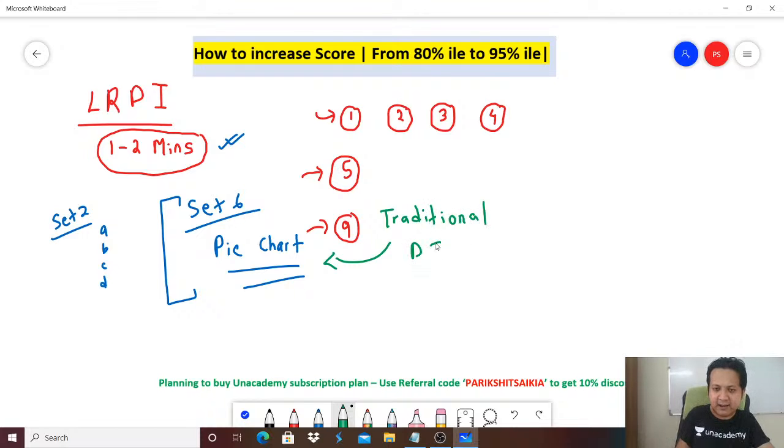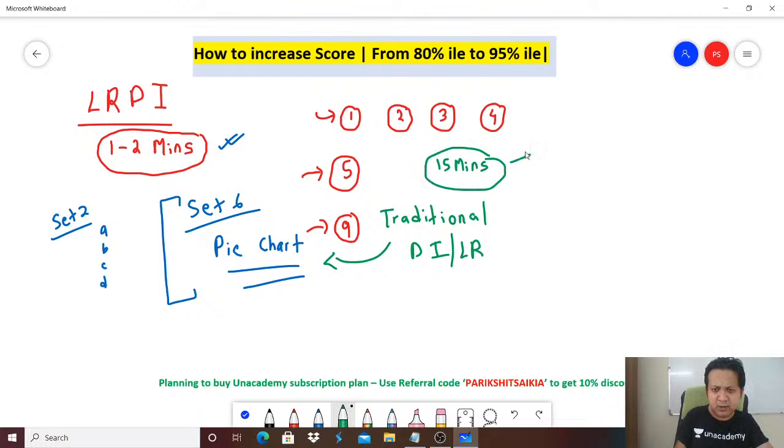Traditional DI, LR. Now, in your LR section, again break your timer please. Initial 10-15 minutes, pick up 2 sets. Initial 15 minutes, pick up 2 sets. Just 2, not more than that. If you are able to do 2 also, it would be a big bonus. 2 complete sets which are easy. Probably there is another set on Venn diagram. You know you are very good in Venn diagram. Just solve it. So first 15 minutes, you are focusing on 2 easy sets.